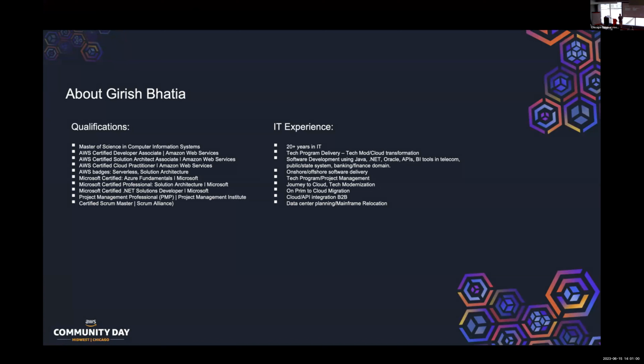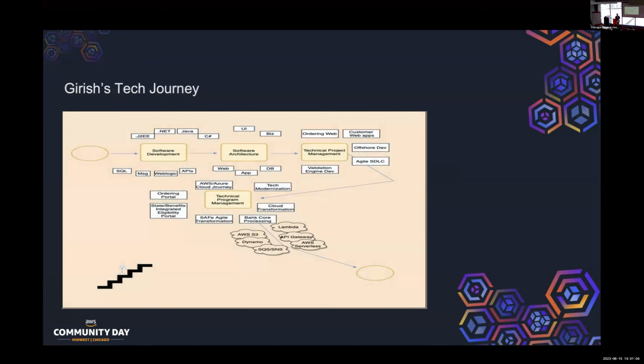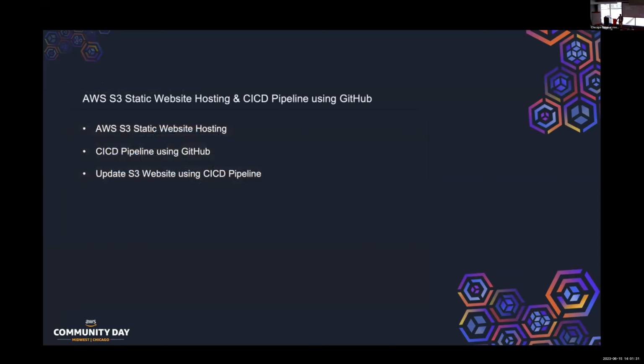About me, just some experience, just like everybody else. Software engineering, different technology, moved into the technology and then the cloud. That same technology interest, keeping up with the cloud technology, passionate about AWS technology, and every day is a new learning as AWS keeps coming up with some new services and add-ons to the existing services.